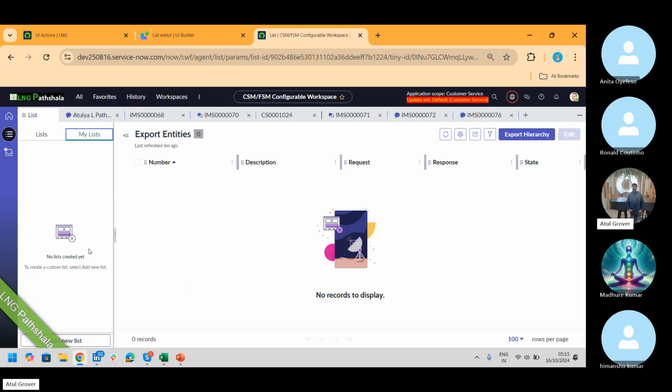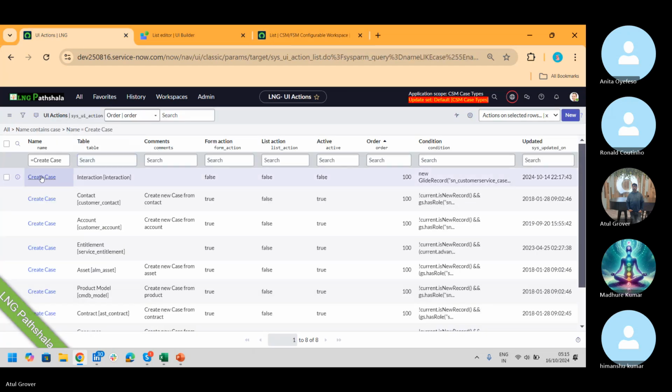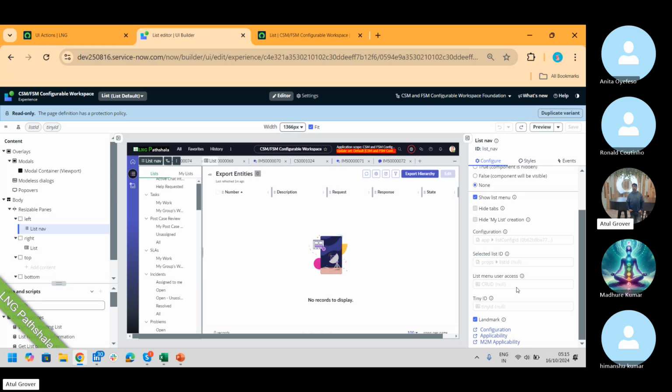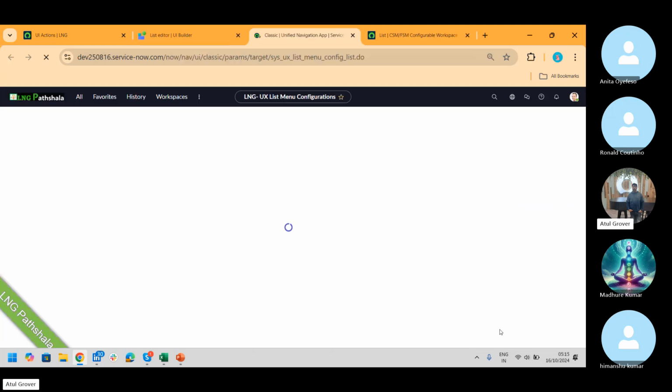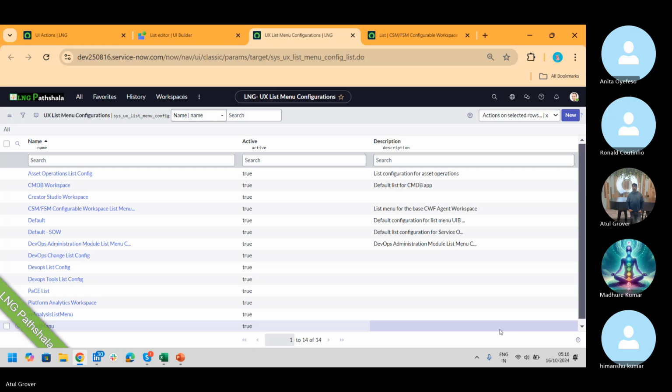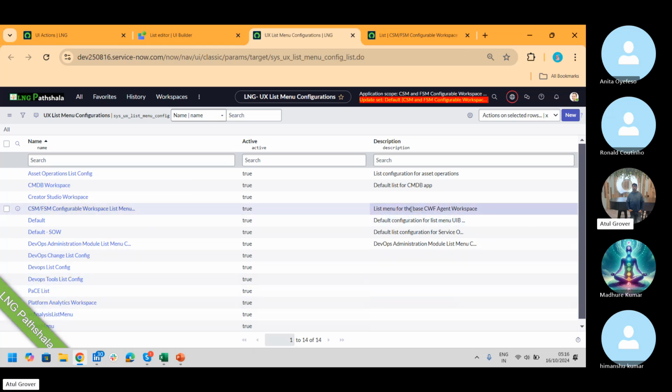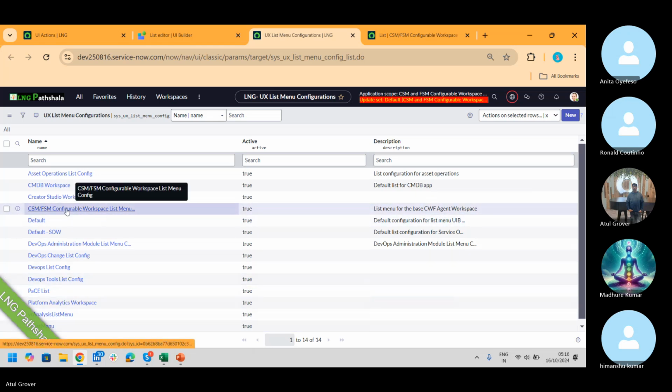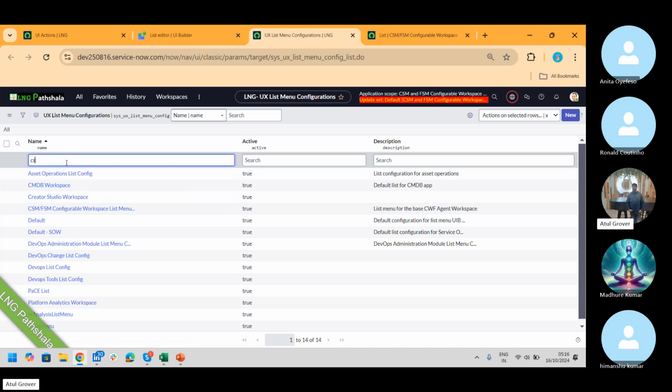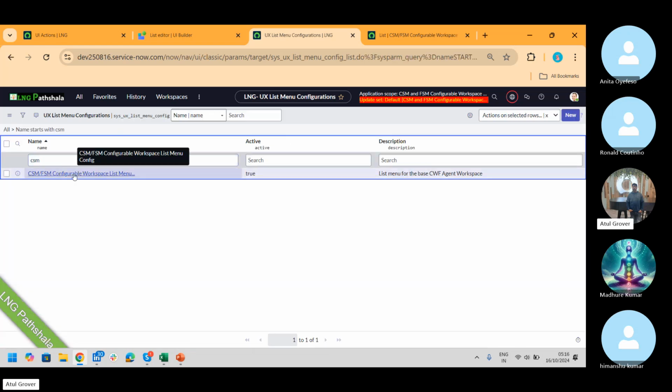But if I want to create a global list, a list that should be visible to everyone, then I have to go and make a configuration. Click on this configuration here. In the configuration, we are going to create a new list type, a new list in this particular section. And here, open this list menu for the base. Look, is there anything else with its name? No, there is only one.